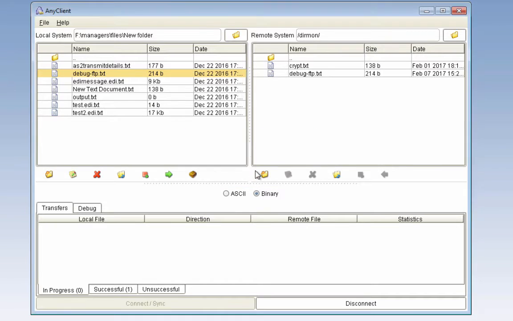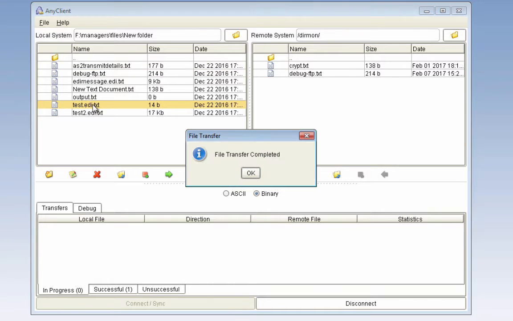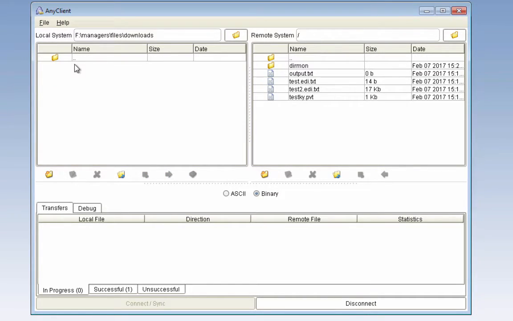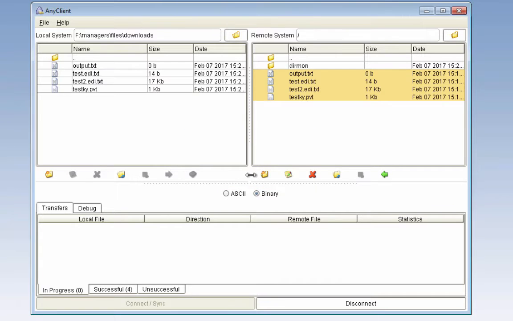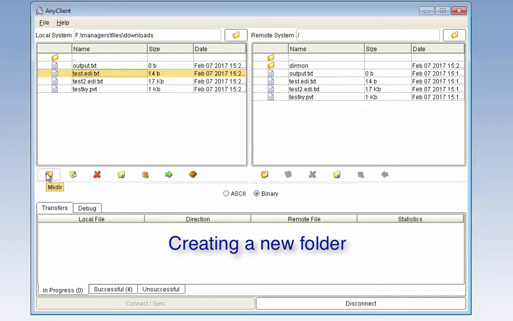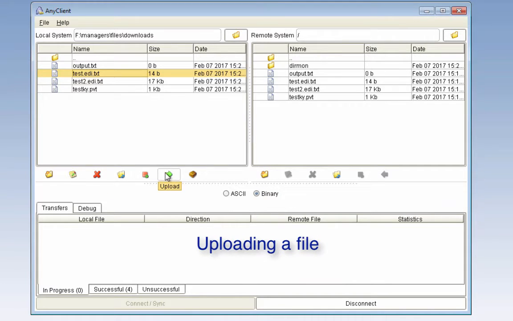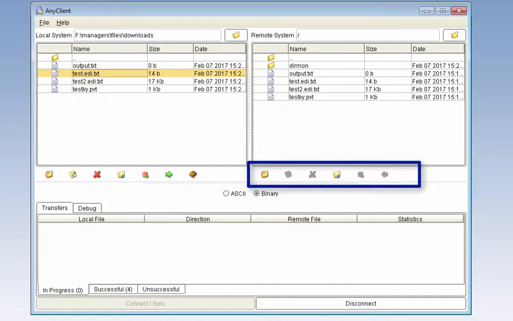Or you can simply double-click the file. If everything goes well, you should then see your newly uploaded file in the remote panel. The download process is similar to that. You can use the same hotkeys as your operating systems for selecting multiple files. AnyClient supports several other functions, and the same functions can likewise be found in the remote system.